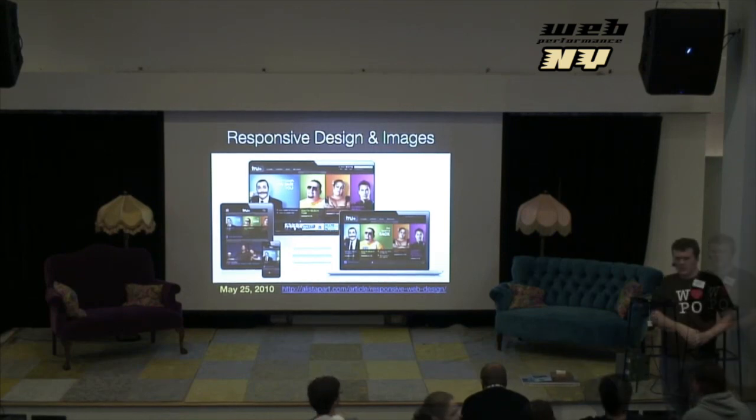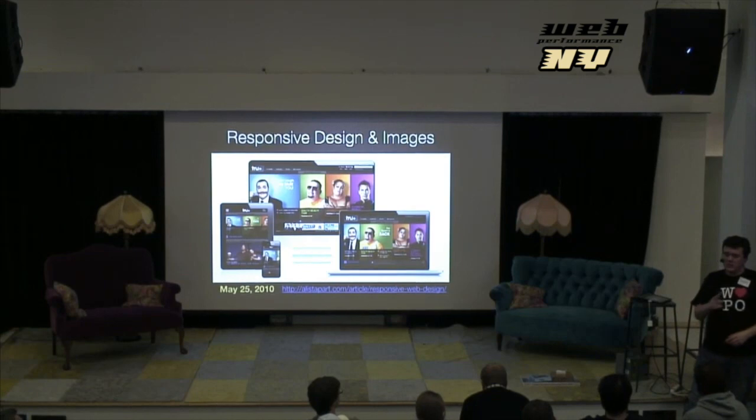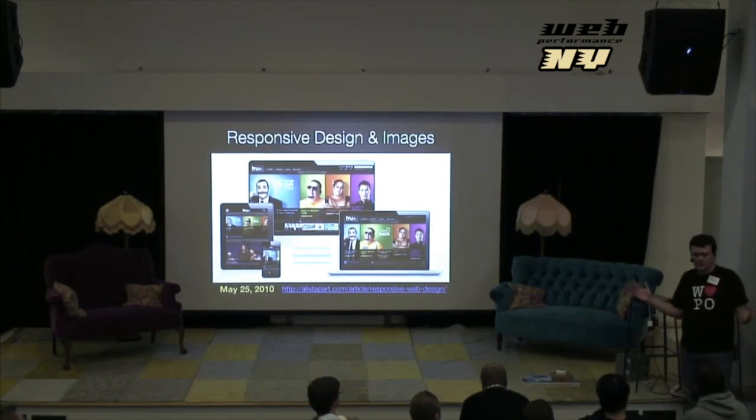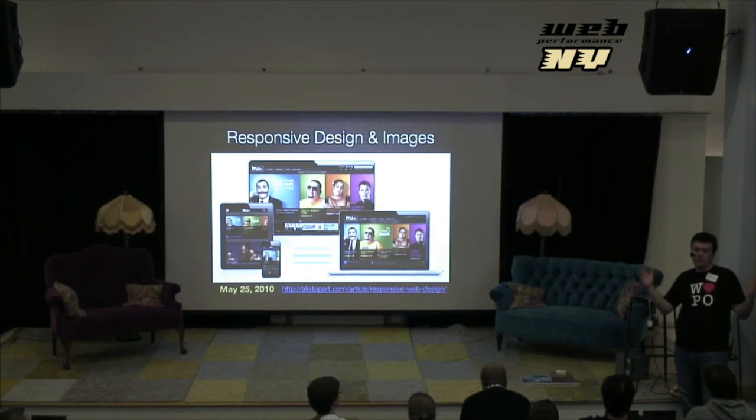Yes. Well, the question is, how do we determine which size we'll get depending on the density? Well, we actually don't care about density much. We just go by pure pixel size. In our case, we went a simplified route based on the pixel size of the whole screen, kind of matching our general layout rules, our general breakpoints. It was the easiest to implement. We go and switch.